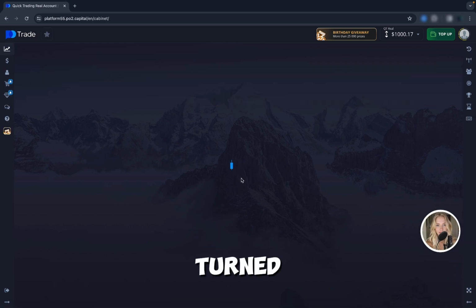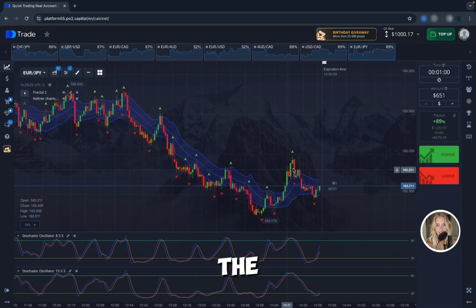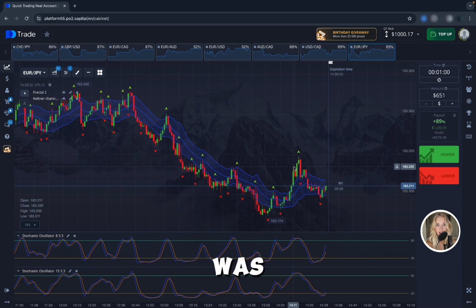The withdrawal operation is being successfully performed. This is how trading turned out in the first session, using these indicators. In general, everything was simple and each entry into the transaction was extremely clear. There was no luck in one transaction, but that's okay. I still recorded a good profit today.